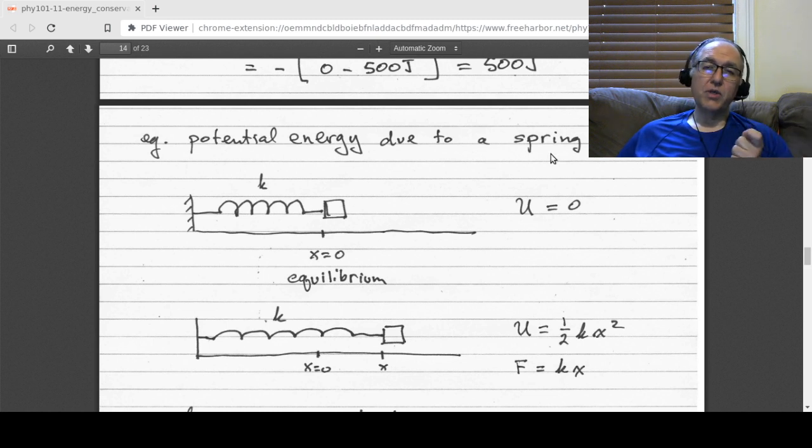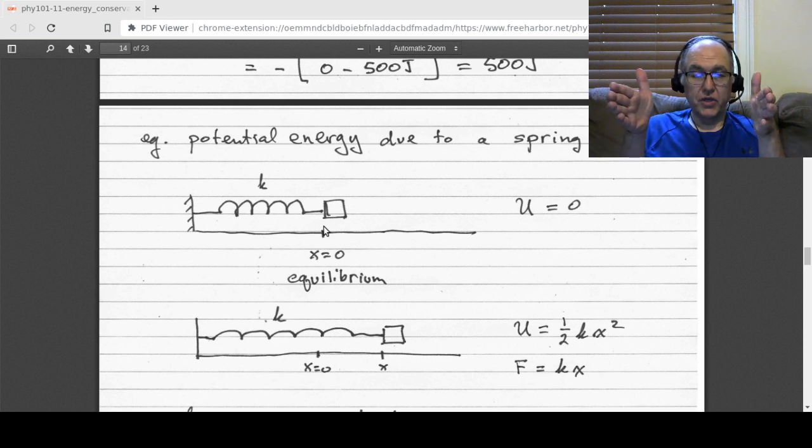Okay, now I'm saying due to a spring, but remember it's potential energy due to some force, and the force is actually F = kx, like that. All right, and this is what's known as Hooke's law, which you'll actually do in the lab. And basically what it says is, I could think of it as a linear track. This is like a wall here. I've attached this spring to a mass here like that. Here's a mass M.